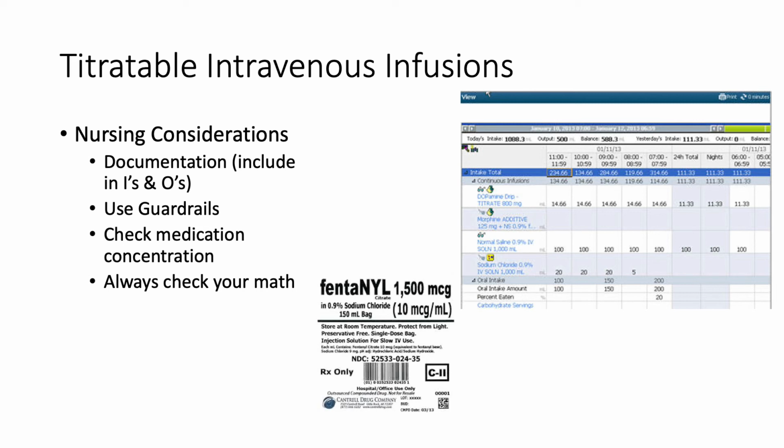First, ensure that the drug is being infused via guardrails so that the pump is programmed appropriately. Also, when you're checking the pump settings, verify that the concentration of the IV bag matches the concentration programmed into the pump and calculate the infusion rate, making sure that this matches the pump rate as well. Additionally, when verifying rates of infusion, ensure that these fall within the prescriber orders. None of the rates should be above the max rate, and if so, that warrants a call to the provider.